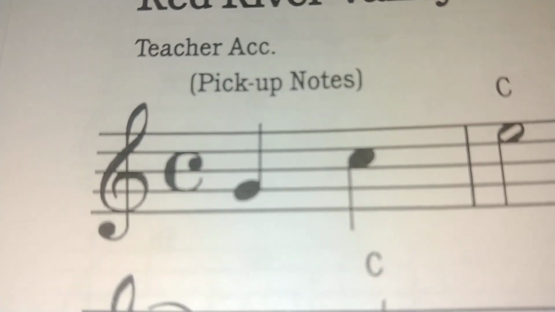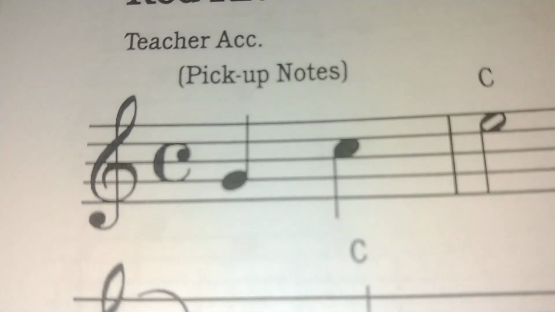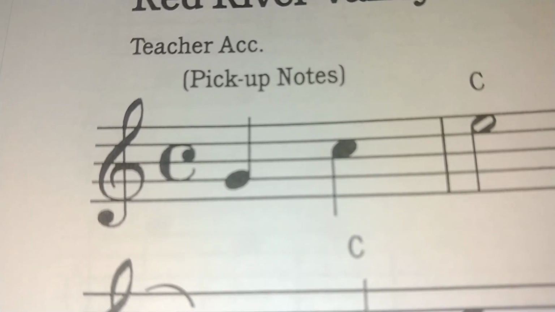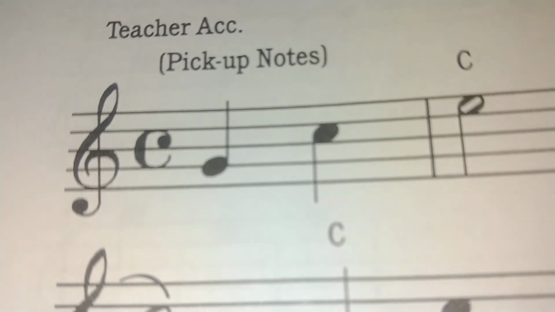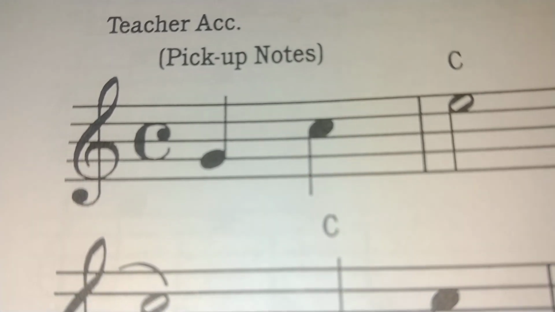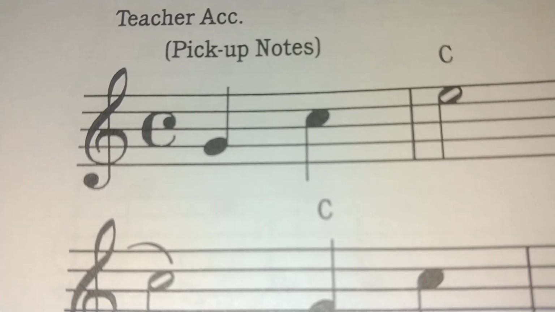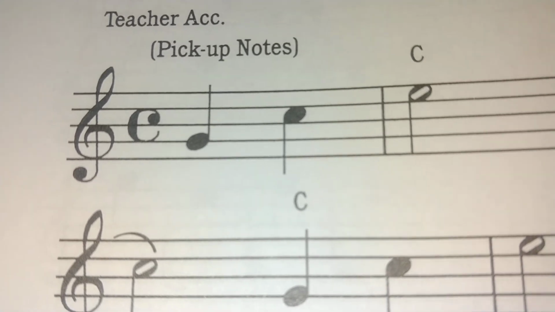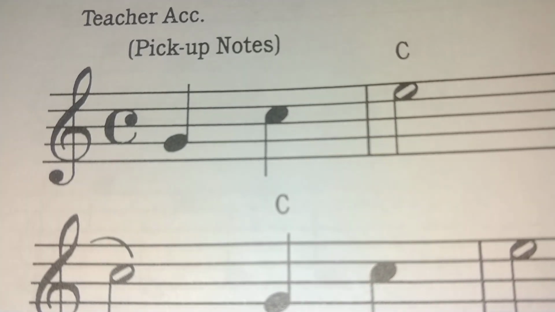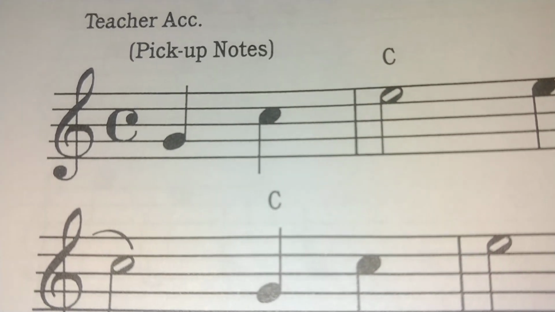Now, here we're going to see the letter C. If you remember back from our page 6, when we went over the rudiments of music, we learned that the C means common time. Common time is basically another way of saying 4/4 time. 4/4 time, if you happen to have forgotten, means that there should be 4 beats to every measure.